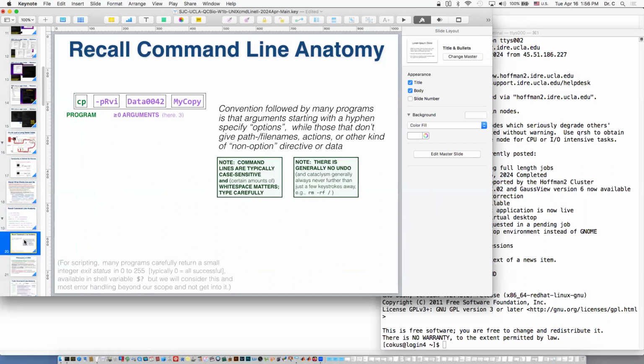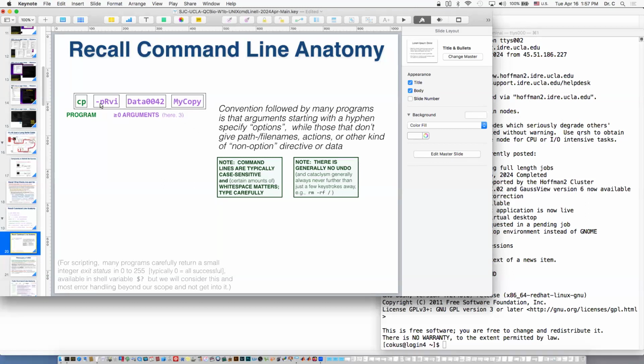Let's do a little bit more about the actual details, the full rules. So the first word is kind of the program name, and that can be interpreted in different ways. We'll talk about that in a second. Then programs get 0 or more arguments, right? These things that follow here, this particular command has 3 arguments. Those arguments are basically completely freeform. The operating system itself and the shell itself don't really understand anything about those. The shell's job is to just sort of isolate those, maybe do some text substitutions, transform them a little bit, but basically they just get passed to the program, and then the program does with them whatever it likes.